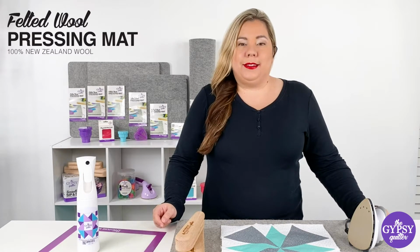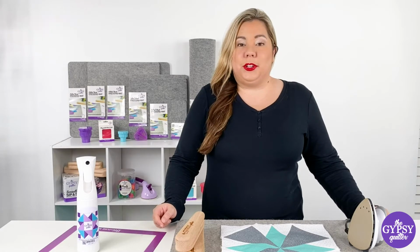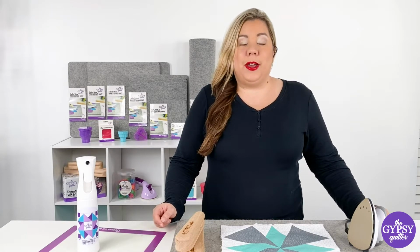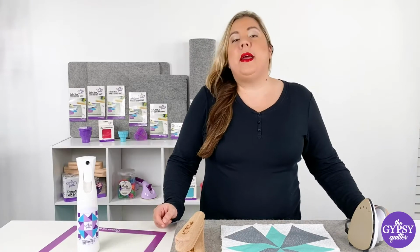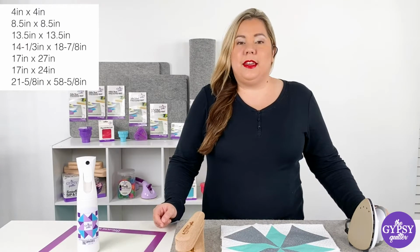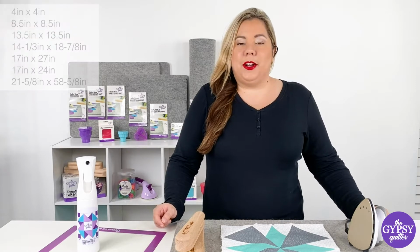These wool pressing mats are made with 100% New Zealand wool. That's right, it's 100% premium New Zealand wool. Our mats come in 7 sizes that you can see on our screen. And let me show you how they work.